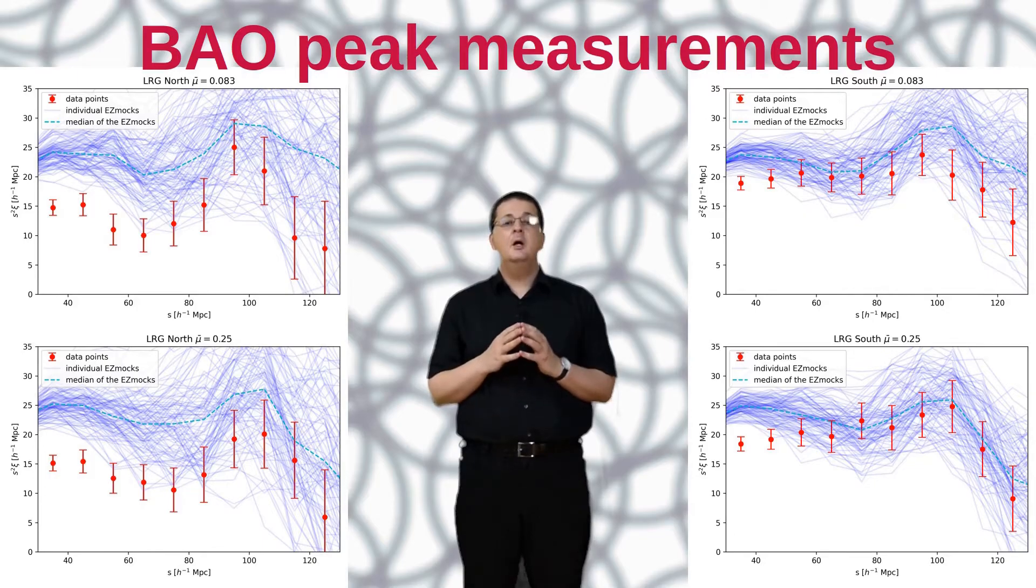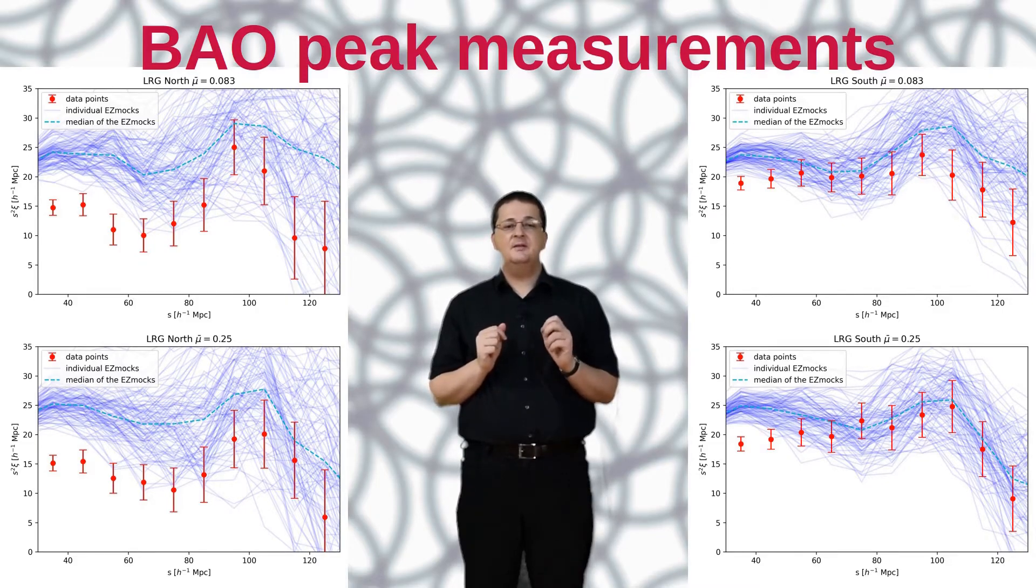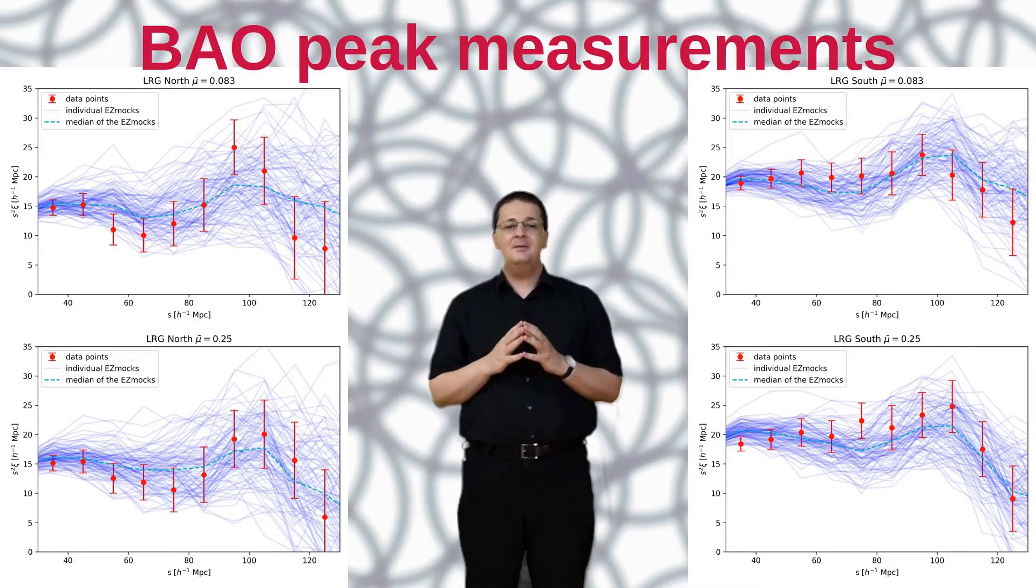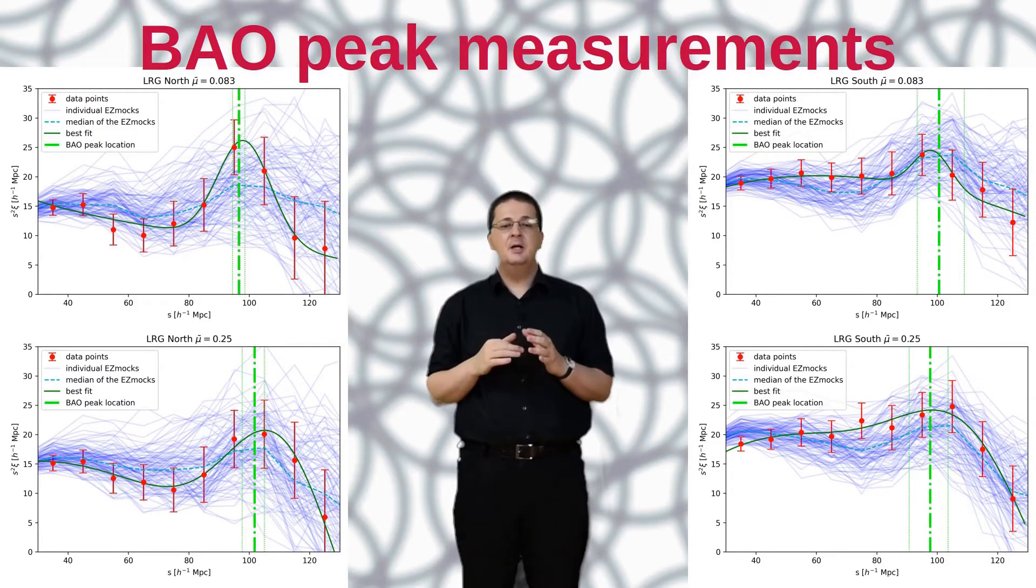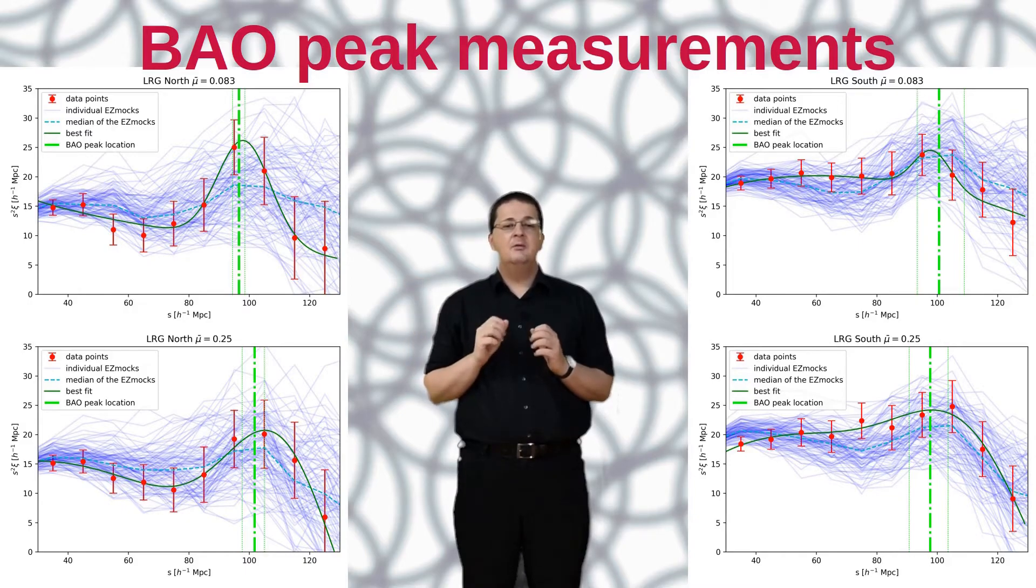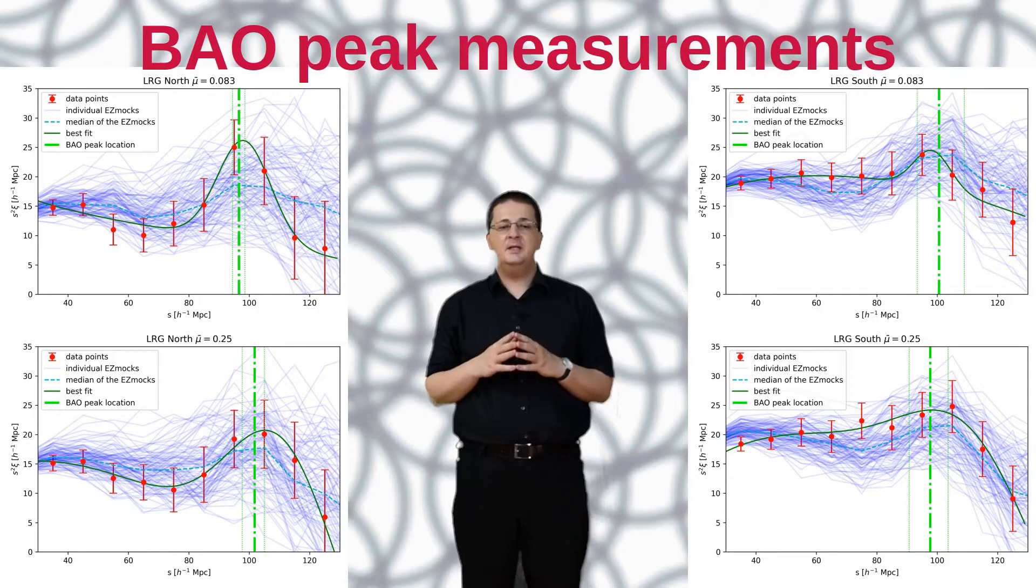The DR9 target selection has evolved considerably from it, mainly by relying more strongly on DESI magnitudes. As a side effect of this, the galaxy bias shifted and also the mean quality of the photometric redshifts changed slightly. However, we can easily adjust these EZ mocks for the effects by multiplying their correlation function with a constant factor. Now everything matches fine and we can fit the BAO feature to the data. You also might remember this plot over here from the beginning of my talk. The fit allows us to measure the BAO peak location by running an MCMC sampler. We obtain the following values for the first mu bin in the north. We get around 97 megaparsec over h. For the second one, 102 megaparsec over h. And in the south, we measure an SM in the first mu bin of about 101 megaparsec over h. And in the second mu bin of roughly 96 megaparsec over h.